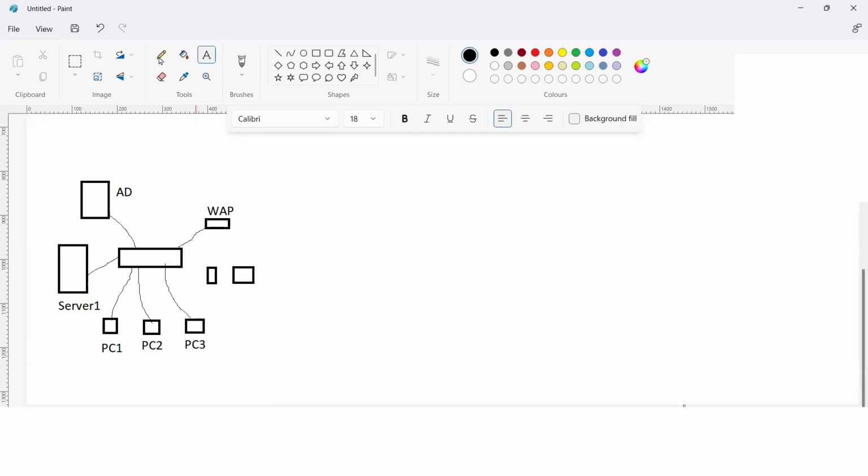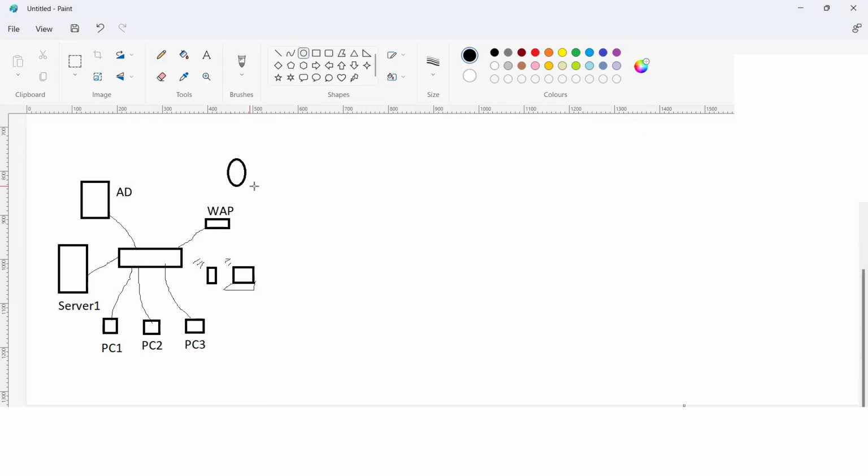You can see all the devices in our network are connected with the switch. Wireless devices may connect with the wireless access point, but the wireless access point also connects with the switch. So the switch is the main connector.